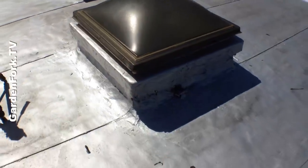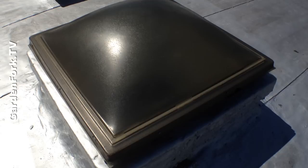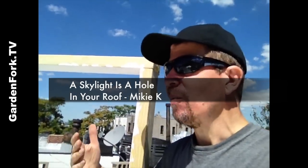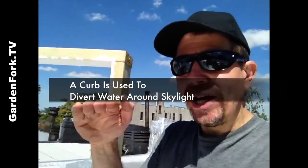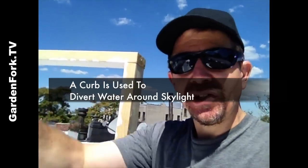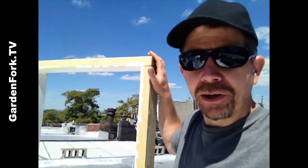This is a flat roof, so we're using what's called a curb-mounted skylight. A curb is really nothing more than some wood that you're building up the roof line a bit to mount a skylight. To quote my friend Mikey K, a skylight is nothing more than a hole in your roof — which is true, but I really like them. What a curb does is it raises the area around the skylight and creates a diversion, so if water's coming down, it doesn't go into the skylight, it goes around the skylight. There are instructions with your replacement skylight on how to build a curb if you need one. Sometimes your existing curb will work just fine.